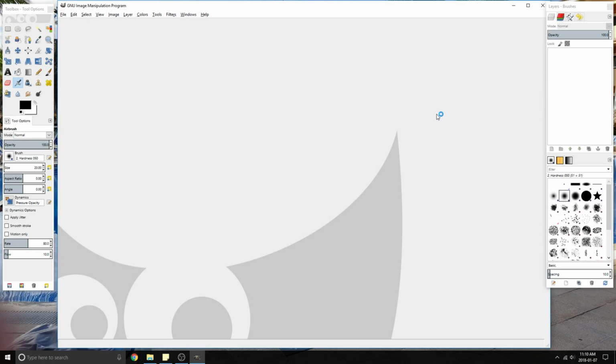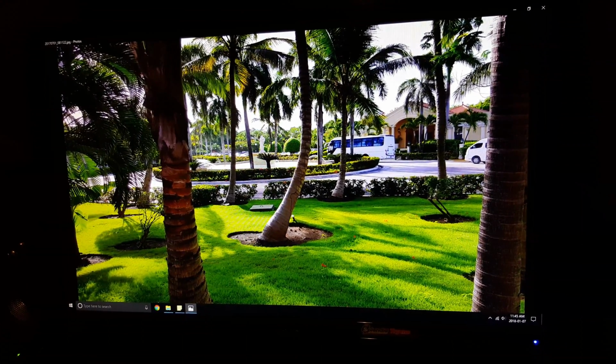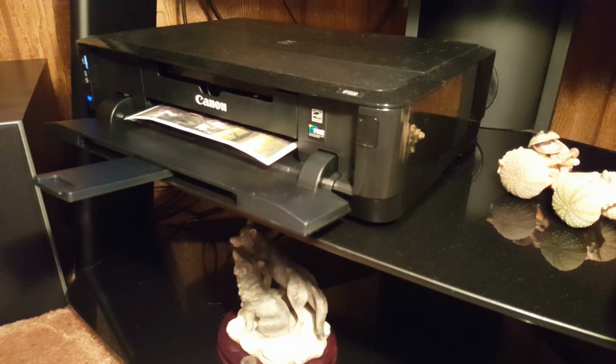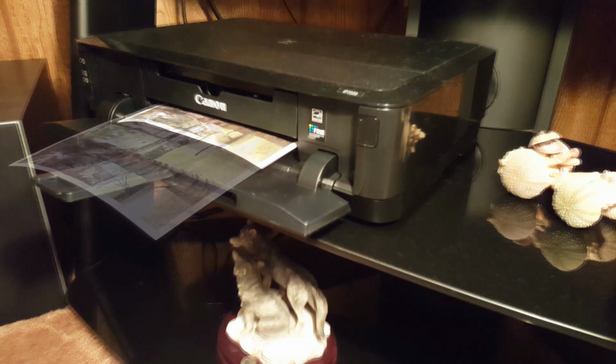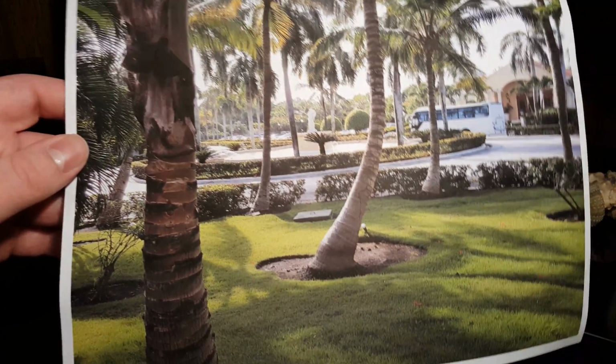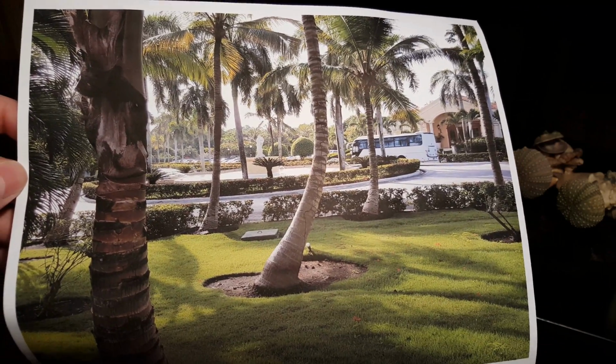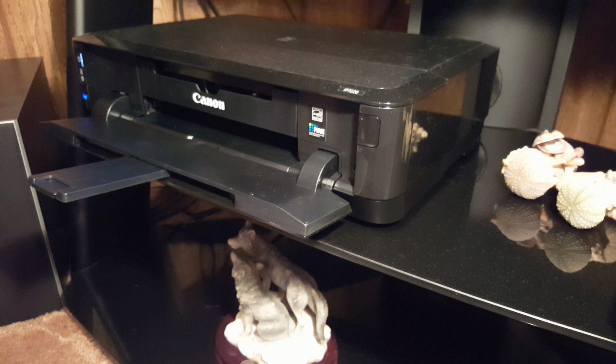Now what happens nowadays is the computer screens we use are so bright because of the LEDs lighting up the image we see, that when you send it to a printer it comes out way darker than you expected. This can also be the case if you send out your photo to get printed and it hasn't been calibrated. They might ship you back a picture that looks way darker than you expected, and now you're out a decent amount of money.